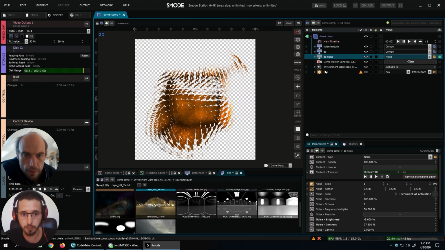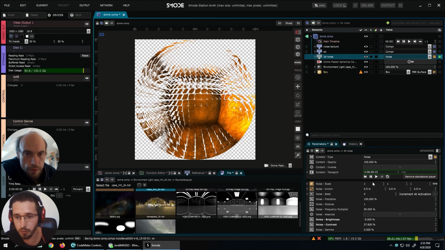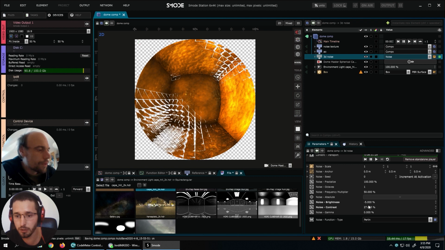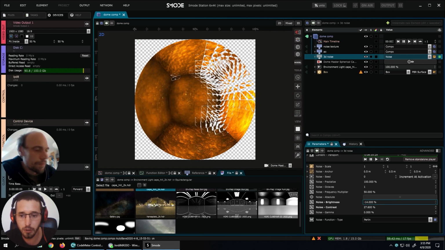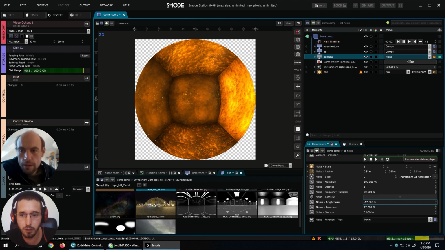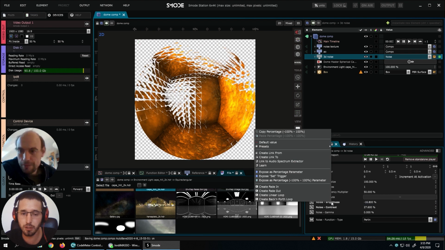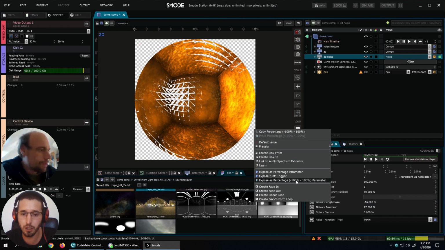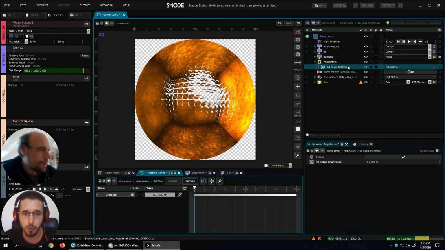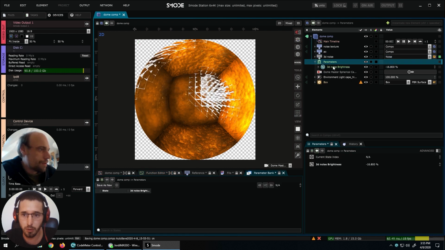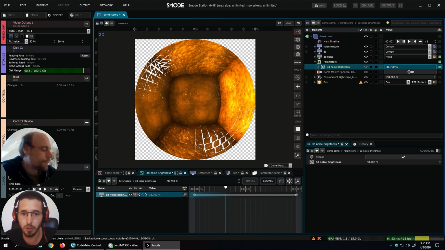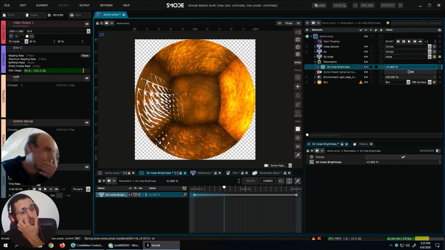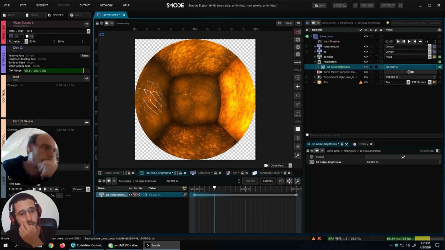So first I just want to decrease this a little bit so we still see the cube in the beginning. Maybe you could expose this parameter, the brightness. Yeah, I was thinking about exposing this. So then you always have this parameter here, so you can access it whenever you want. And also we will use it later on the timeline.